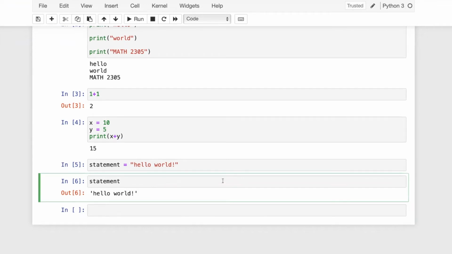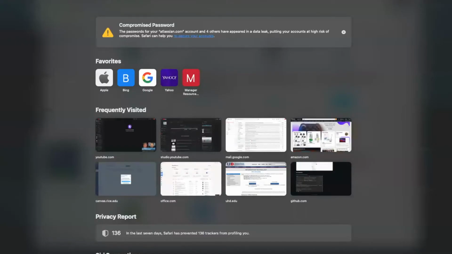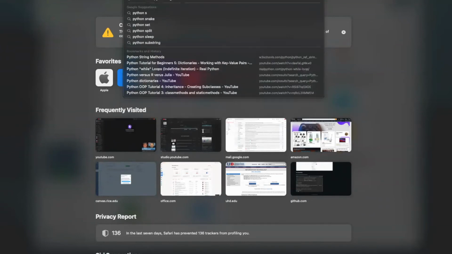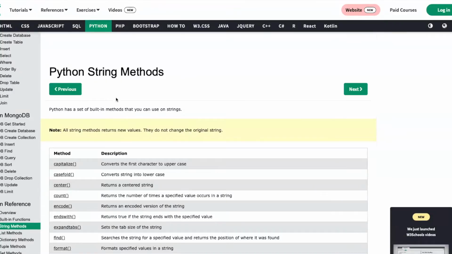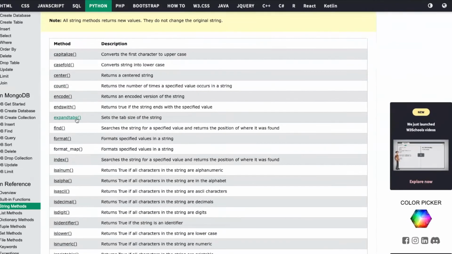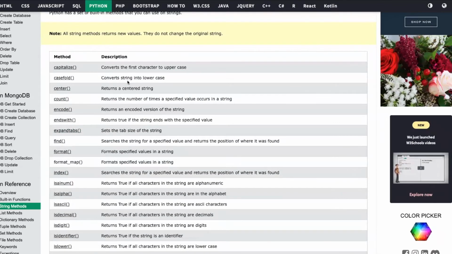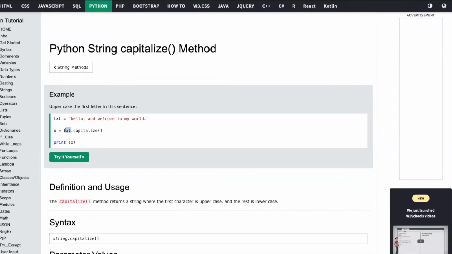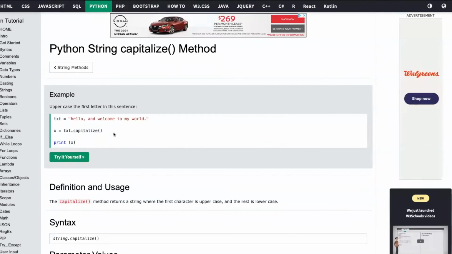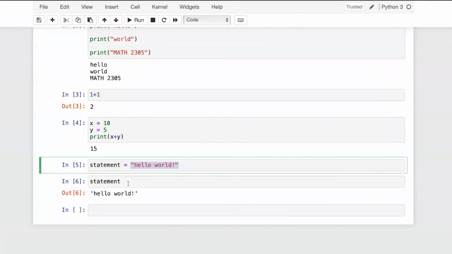I wonder what happens if I look at, so if I wanted to learn about strings, this is how I went about doing it. Python string method. So objects in Python have methods. And if you know that and you search, you'll see these things. You'll find lists very quickly of methods. So for example, I see this one called capitalize. So it looks like I have my string and then I do dot, which is the typical notation used to get a method. And the method's called capitalize. Let's see what happens. So I come back over here and I do statement dot.